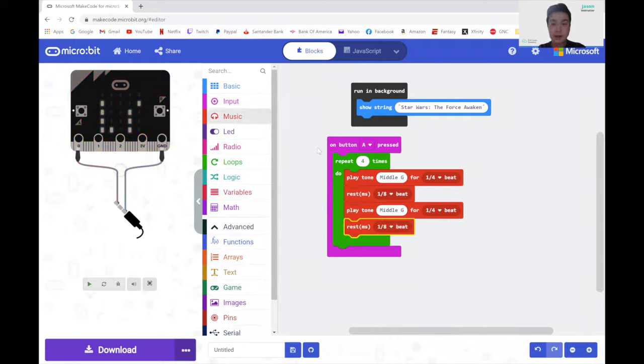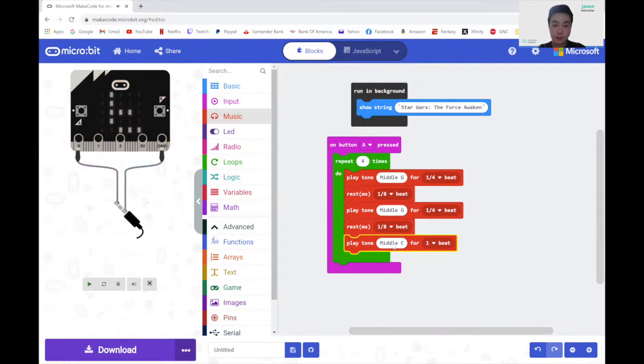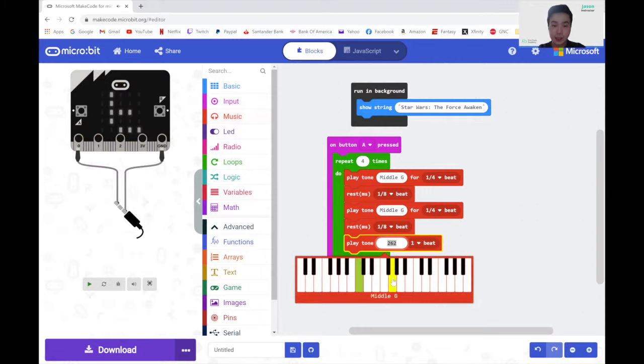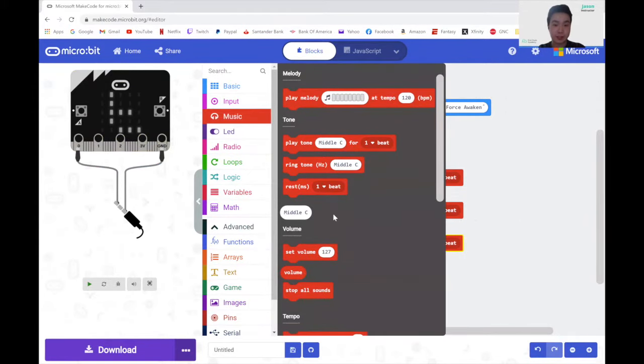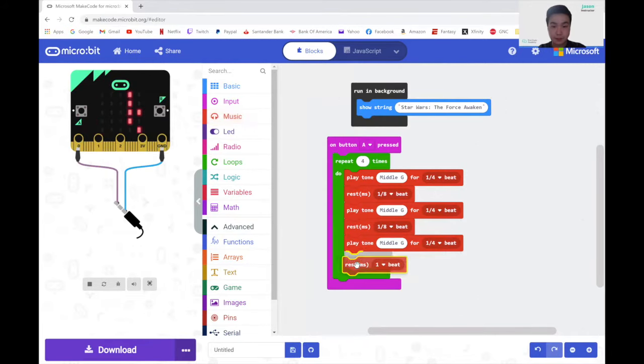And one last time, play tone middle C, click on middle C here, and change the tone to middle G. And now change the beats to 1/4. And again, let's drag in the rest for 1/8 of a beat, just like that.